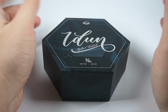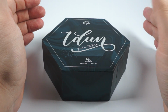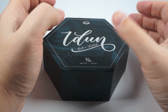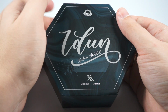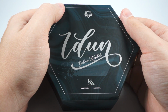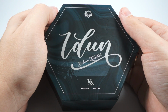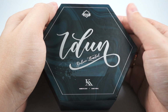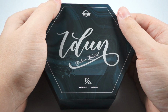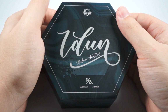Hello. There are two words that really make me go out of control, and these words are limited edition. That's why I cannot skip Kinera's hybrid model named Idun, probably. I'm not sure how to pronounce the name of this goddess correctly. I'm not really good at pronouncing names of northern gods, but anyway, it's a really good model.